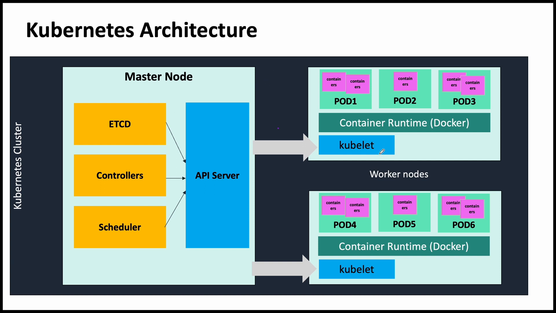One more important component is kube-proxy. Kube-proxy is a network proxy that runs on each worker node. It is responsible for routing traffic to the correct pods. For example, pod 1 may need to communicate with pod 2, and pod 2 may have multiple replicas as part of scale-up — say five different replicas running. When pod 1 is trying to communicate with pod 2, it will be routed through kube-proxy. Kube-proxy can also do load balancing — it decides to which replica of pod 2 that particular message should be routed. So kube-proxy acts as a router plus load balancer and ensures that traffic is distributed evenly across the pods.